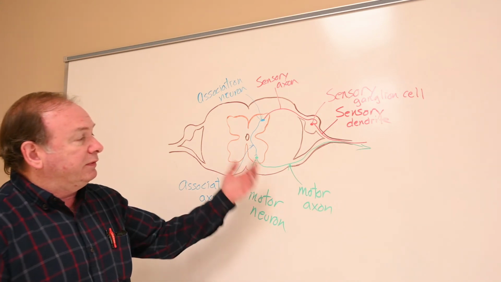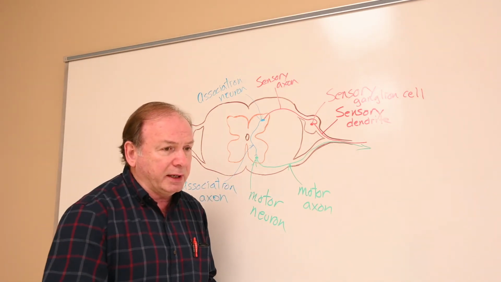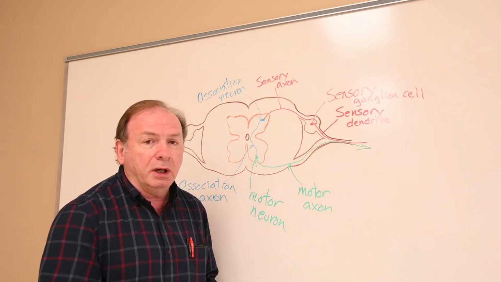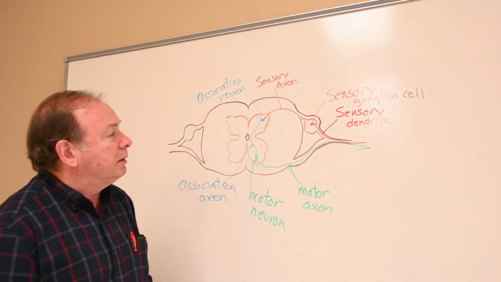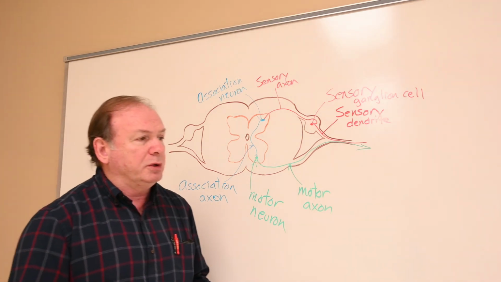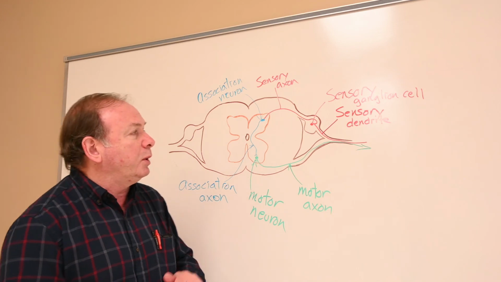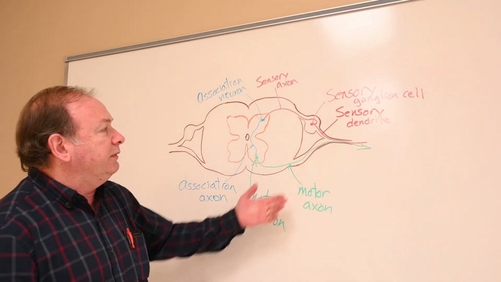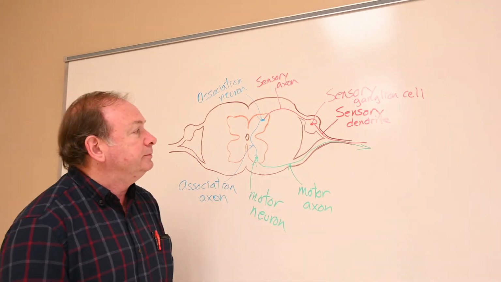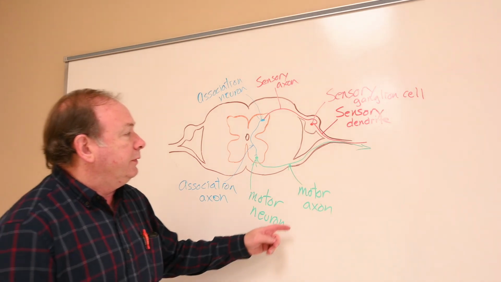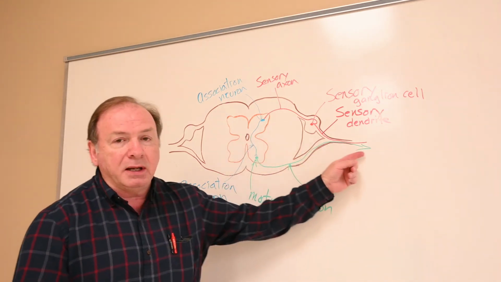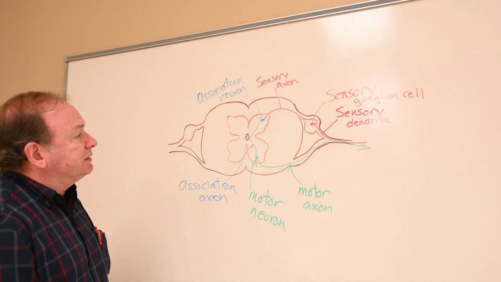It's kind of a reflex arc. We usually think of like tapping the knee with a hammer to make the foot move out. Or if you were to touch something hot and jerk away really quickly, that might be a kind of reflex arc involved there. But anyway, this is the basic pattern of incoming and outgoing information in a simple reflex arc.